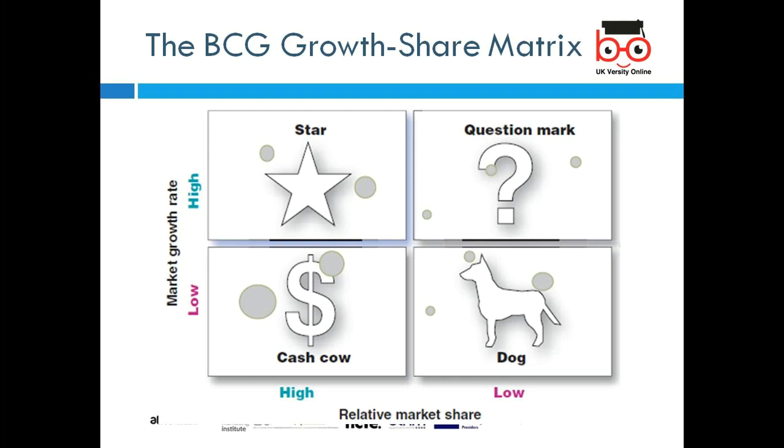So question mark, maybe we need to think about the smart watches. These may be a question mark. That question mark can be converted; we need to make the strategies. Those question mark products have relatively low growth rate and relatively low market share. Either we'll keep them or we'll kick them out or phase them out, so we do not keep them in our portfolio. We need to make the strategy: advertising, restructuring. So all this we need to focus on. Those question marks can be converted to cash cows or can be stars.